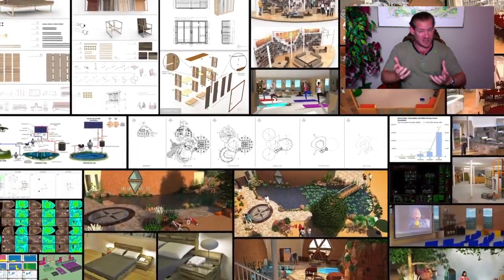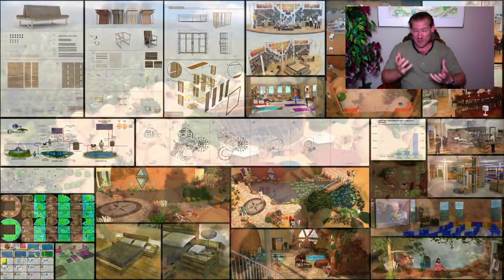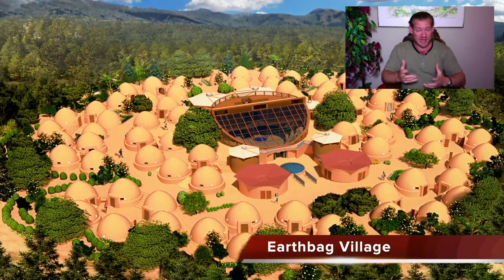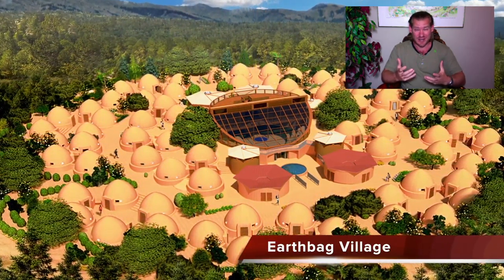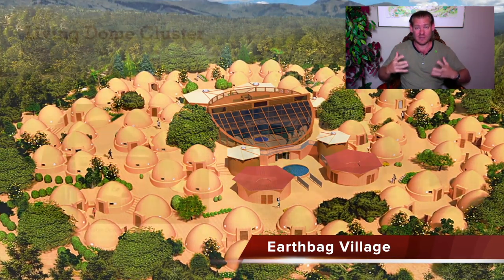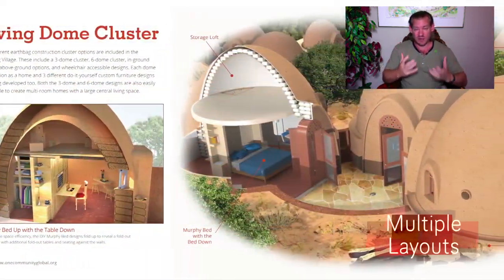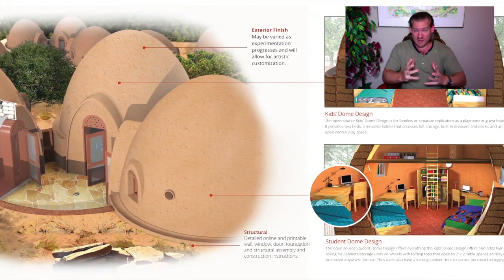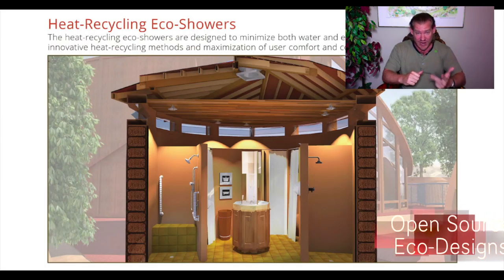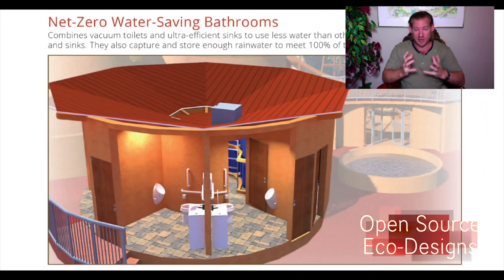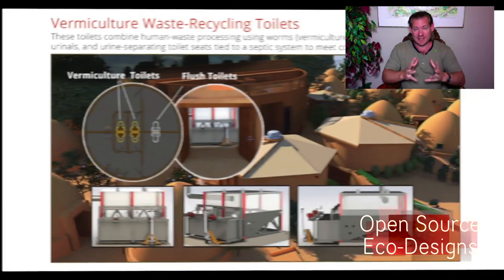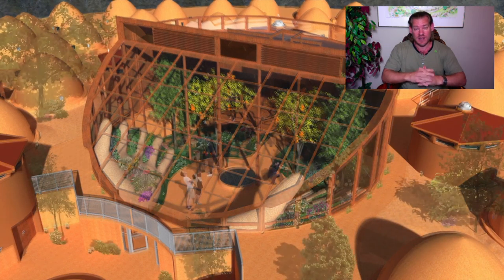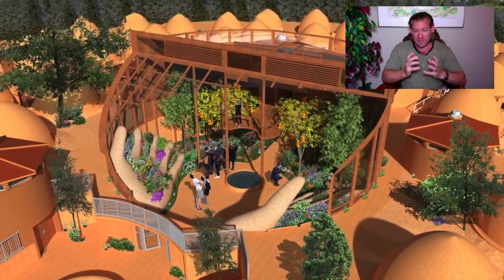More specifically, we've taken the physical foundations of sustainability, which are food, energy, and housing, and we combine them with the emotional foundations of sustainability, which we've identified as fulfilled living practices, high-level approaches to education, high-level approaches to economics, and true earth stewardship. We put these things together to provide a way of living that will provide more free time and more things to do with that free time, and an environment where people with shared values and shared goals can come together and create a life that's better than the way they're living right now — easy enough, affordable enough, and attractive enough so that it specifically spreads on its own.